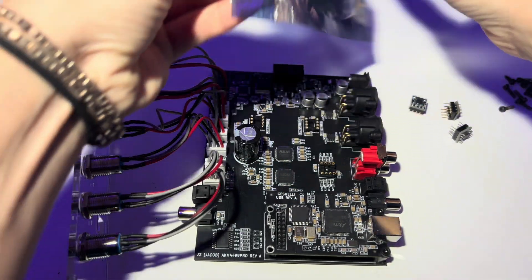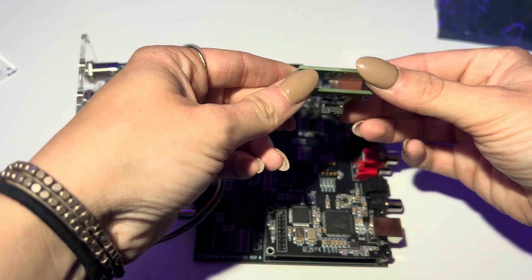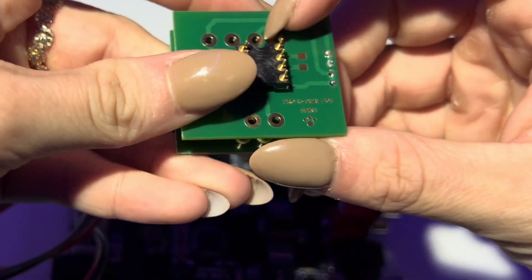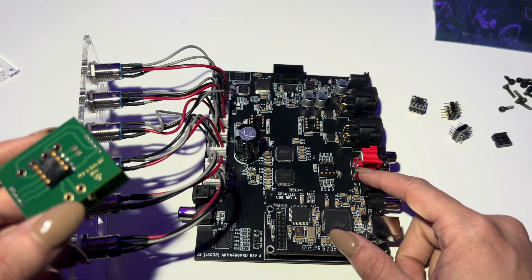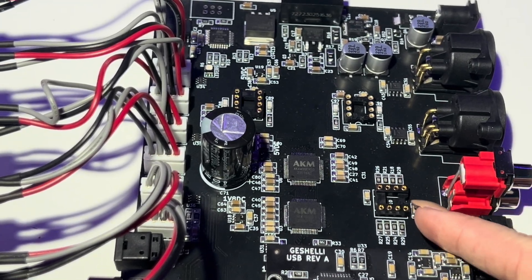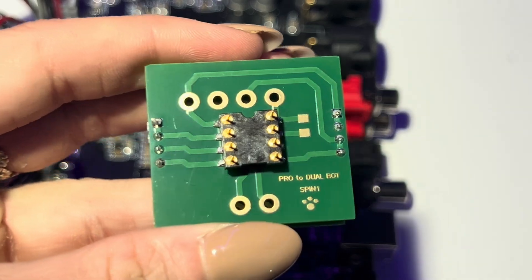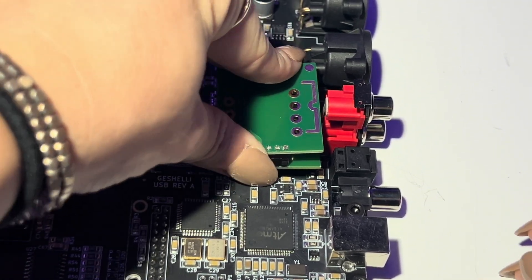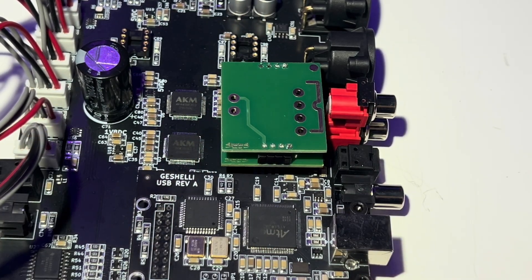Now for the 2590 — mine is not fully soldered and assembled with the two 2590s on top yet, I just grabbed it right out of the box so I could show you guys this. First you're going to take off this little black protector, and then you are going to find this little notch right here and match it with the notch on the board. The RCA is going to be out facing, and the XLRs are going to face inside towards the board — so RCA out and XLR in. Then you're going to match up the notch on the op amp and put it right in. Because it is so big and heavy, it is going to have a little bit of a wobble, so just make sure it's in there all the way.